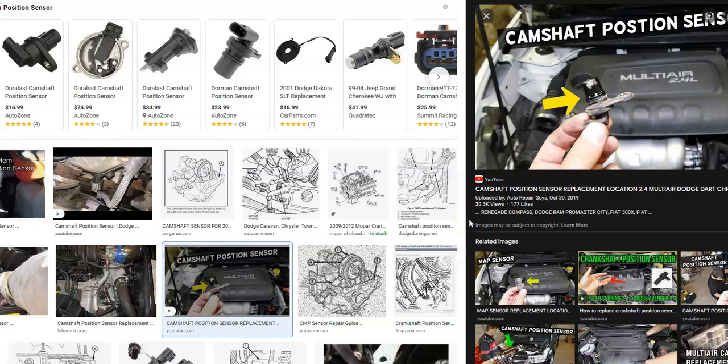So what do you do if you have a Dodge with the P0341 code? First, Google the camshaft position sensor to find out where it's located on your engine. Check out the wiring harness — make sure it looks good, there's no damage, and it's plugged in properly. Check for any fuses that might be blown on the camshaft position sensor circuit. If all that looks good, go ahead and replace the camshaft position sensor. Usually one of those three things will solve the problem and get the vehicle running again.